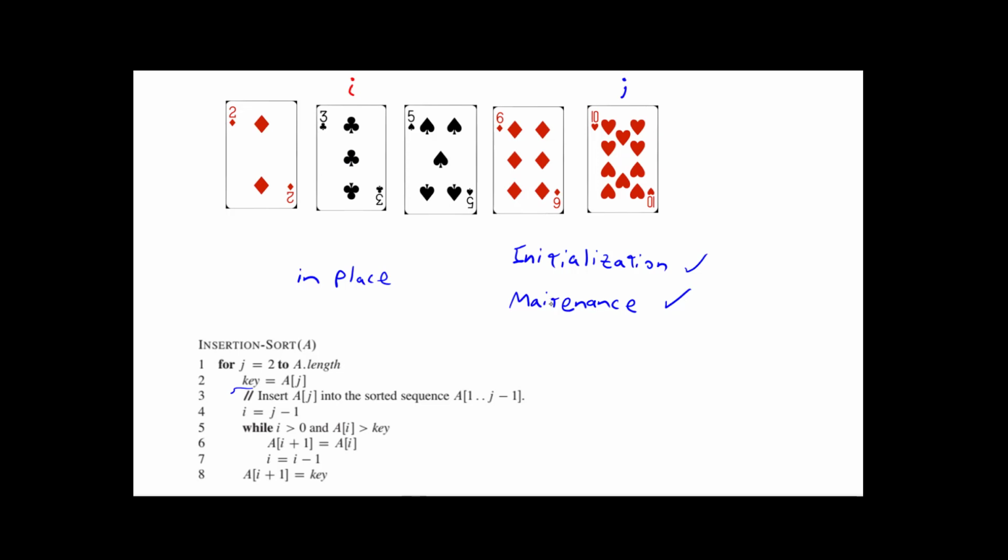Another thing that we don't have in induction is termination, and we should check whether the algorithm will end or not. Sometimes when you are writing algorithms, they may fall into an infinite loop, so the algorithm won't end, and you should, I don't know, stop it by hand. In the insertion sort algorithm, the for loop starts at j, and it will increment by 1, and whenever j comes to the end, to n, the algorithm will stop, so we have termination. For for loops, termination is always satisfied.